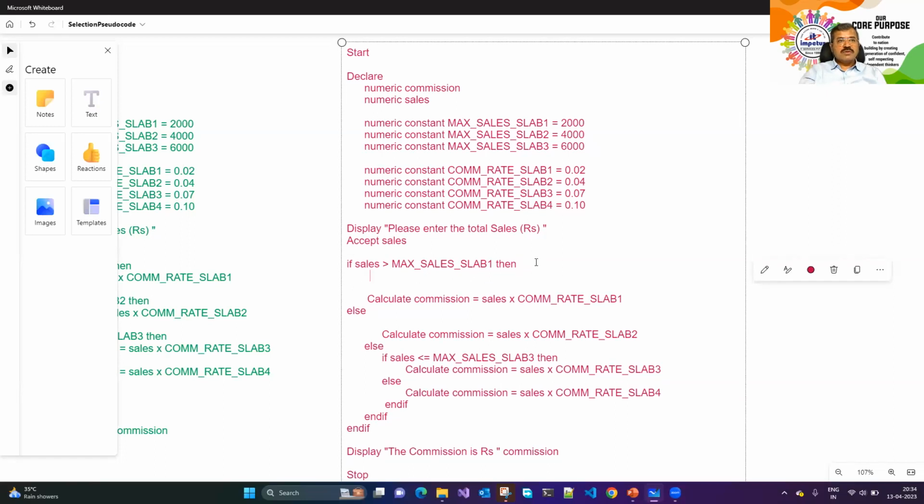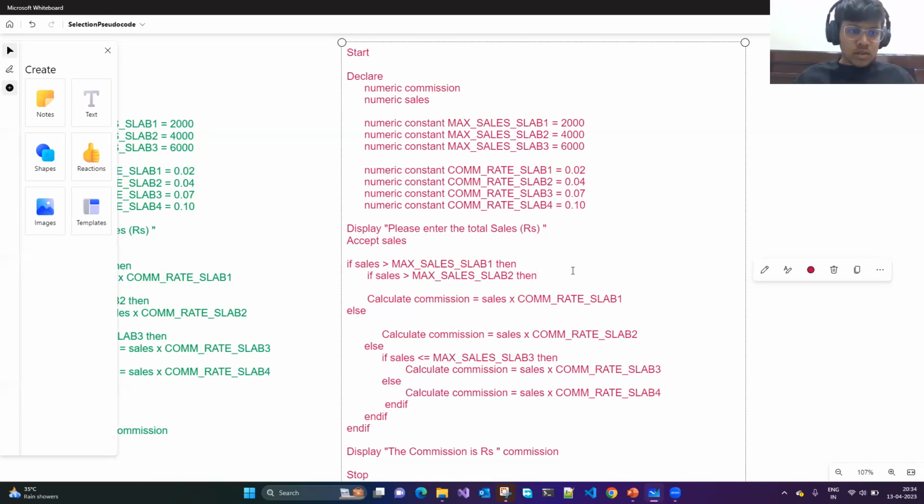This condition is true. We check for the second condition. Now, Prithviraj, tell me what is the commission that we'll pay when the second condition is true? And the second condition was sales greater than or equal to slab 2. What is the commission that we'll pay if it is greater than slab 2? $0.07. Manas, is Prithviraj right? Sir, I think no. Why not? So it can be anything, sir.